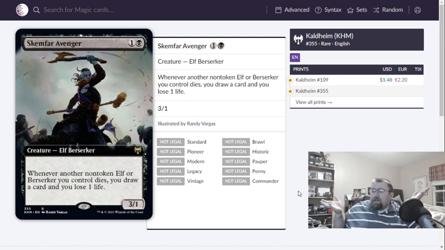But on the other hand, you could make an argument that if the elf deck becomes a massive token generator deck with a bunch of lords, maybe this is a lot better because you maybe don't want to lose that much life and draw that many cards. I can see an argument for that.